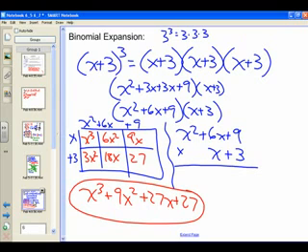Can't you take out a 3x from 6x squared and 18x? What are you talking about? The one in the middle. What are we doing? 3 times 6x is 18x. Now, we're not factoring, we're multiplying here.